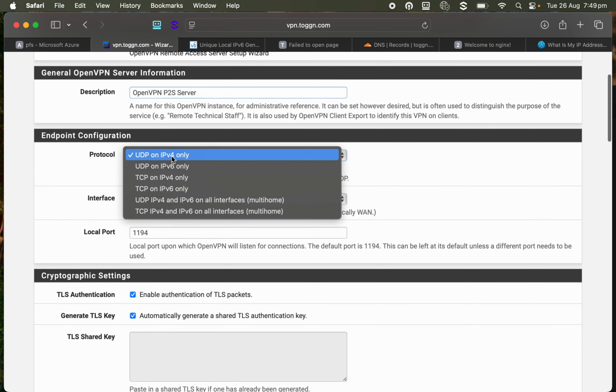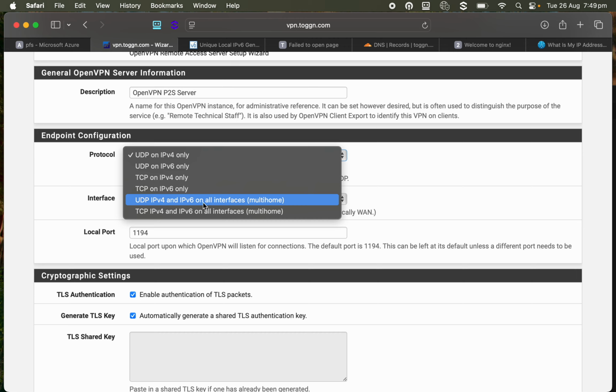So UDP on IP version 6, UDP on. So we've got a lot of different options there, don't we?